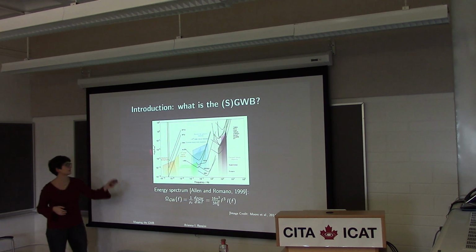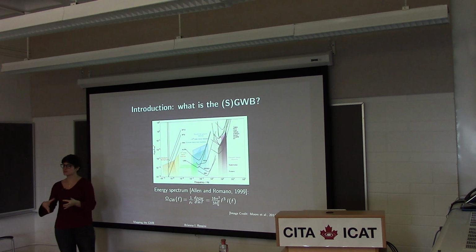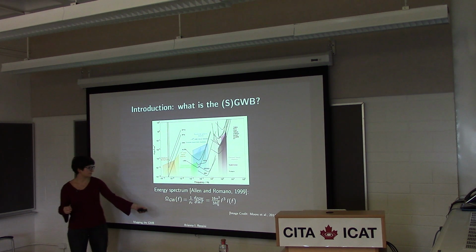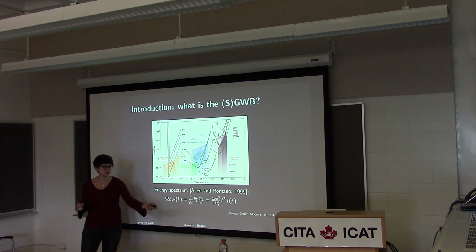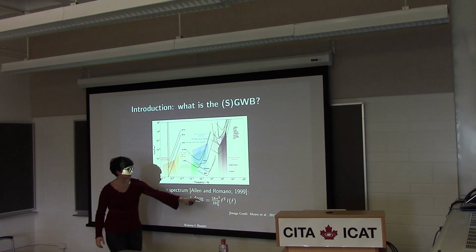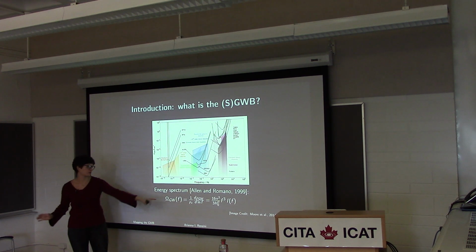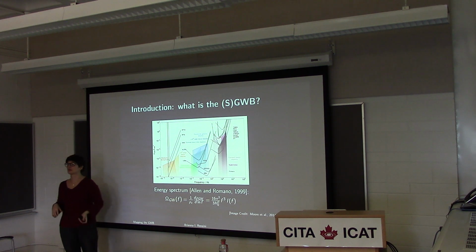Now, the specific quantity that I'm plotting here on the y-axis is the omega parameter for gravitational waves. Omega, just to parameterize, like you would parameterize any other energy content in the universe, is just a fractional energy density. And it's related to the specific intensity of the gravitational waves with this formula. All I want you to notice is that you've got an f cubed that goes between, converting between the omega parameter for gravitational waves and the intensity. So from now on, I'm really going to be thinking about how to make maps of the intensity of the gravitational wave background. But just bear in mind that you've got this conversion factor if you want to then look at the results in omega.